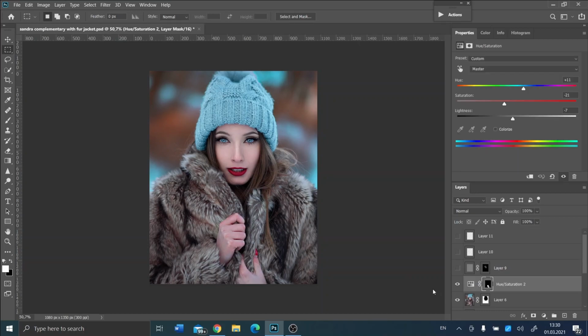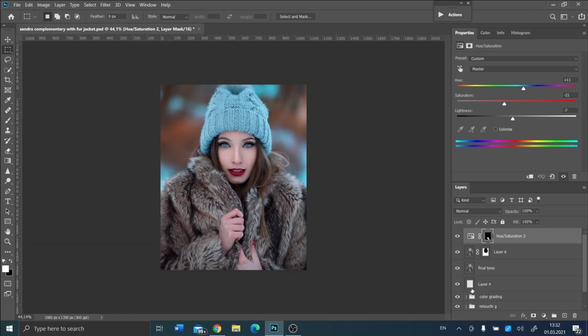And in this step I just correct her hand right here, because if you see before, her hand is kind of too bright and too red, so I use hue saturation to fix that. I just reduce a bit of the saturation and a bit of the brightness, and then I play around with the hue, so I add some sort of cyan to reduce that redness on her hand. So the last step is going to be sharpening.